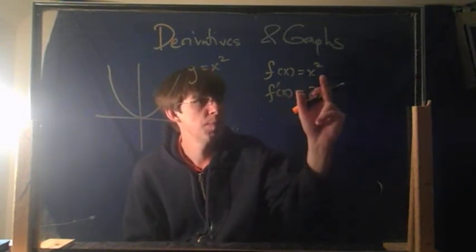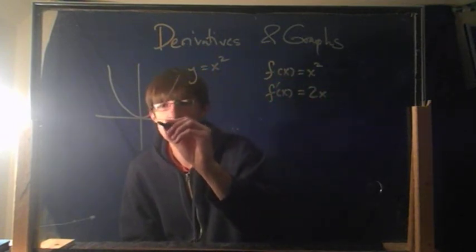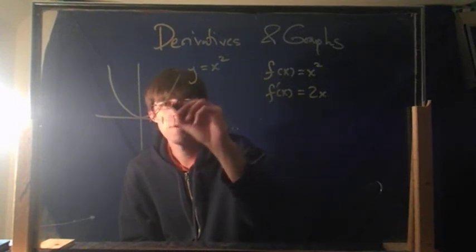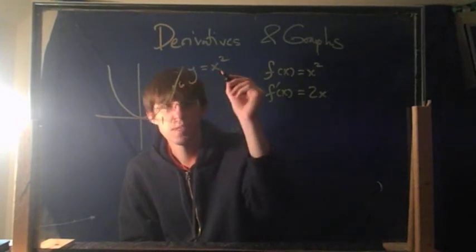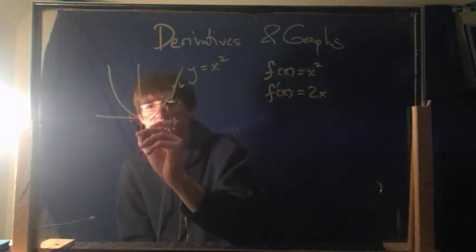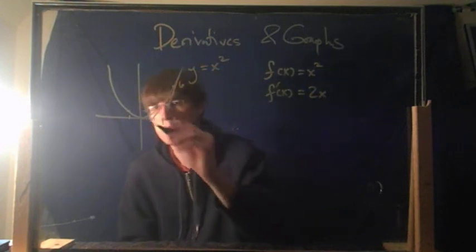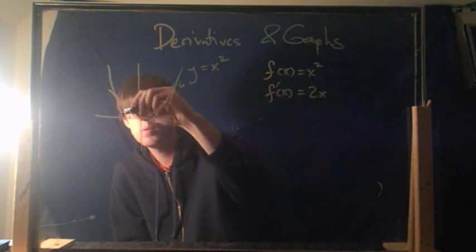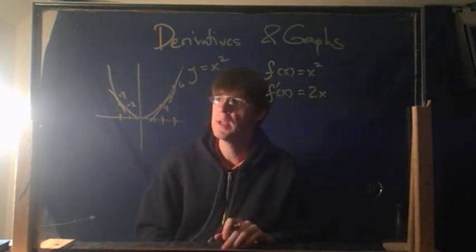What that means is the slope — whenever you plug in a certain point x, the slope at that point is equal to 2x. So for instance, if you plug in x equals 2, the slope right here will be 4. x equals 3, the slope right here will be 6. Those are the slopes I'm drawing. What about back here? x equals negative 1, the slope will be 2 times negative 1, which is negative 2. Back at negative 2, the slope will be negative 4. Each time you multiply the x by 2, you get the slope at that point.